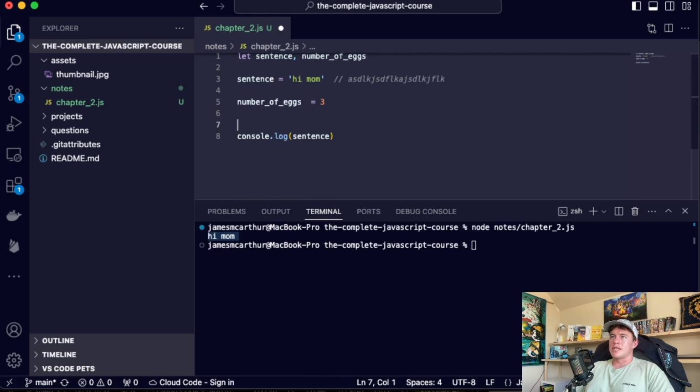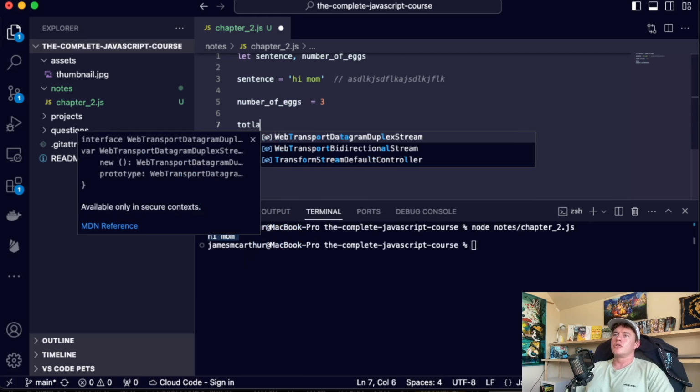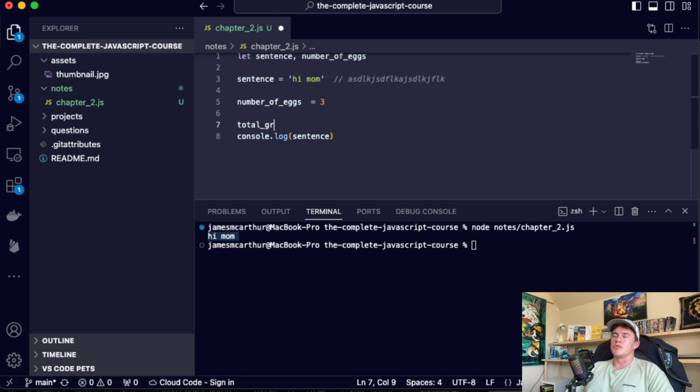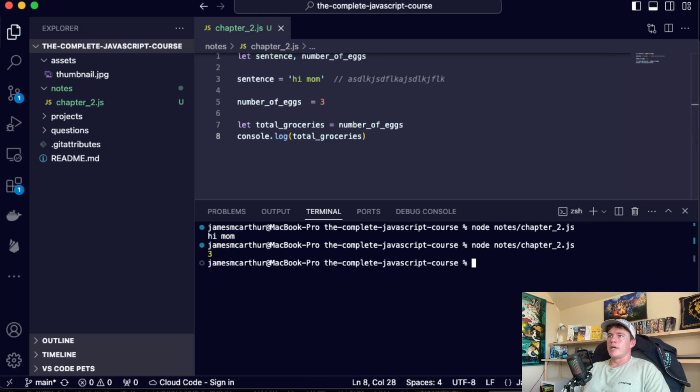complicated, but basically what it means is, let's say we have a variable called total groceries, and we have to remember that we have to instantiate it. I'm going to use let total groceries is equal to, we could also put the value of 3, but in this case, since we're only getting eggs, we could directly assign the number of eggs. Now this is what's known as assignment by reference, and essentially what's going to happen is total groceries is going to be equal to, well actually let's find out. If we quickly copy total groceries, we can paste it inside of our console.log, and we can now print it to the console, and we can see it's equal to 3.